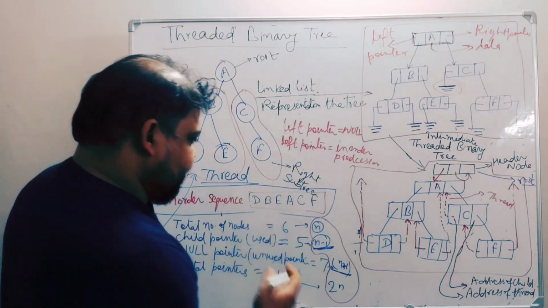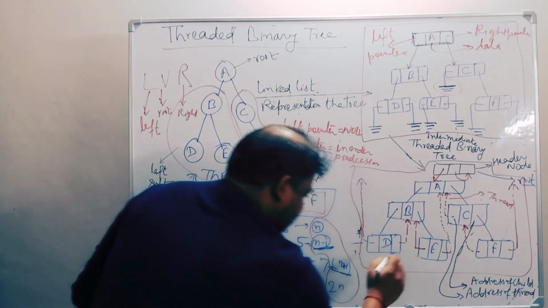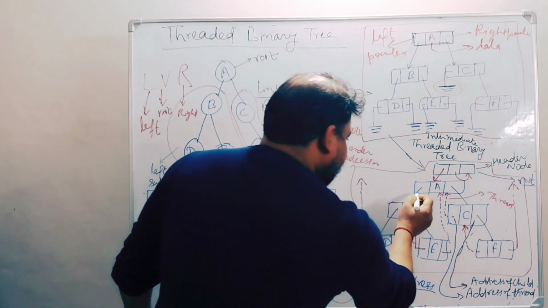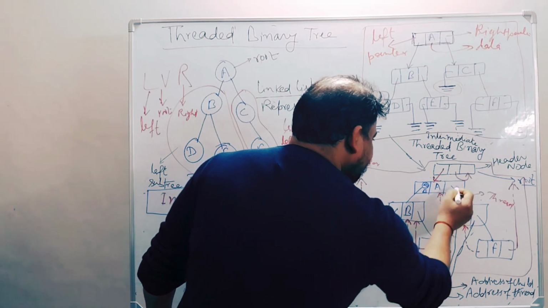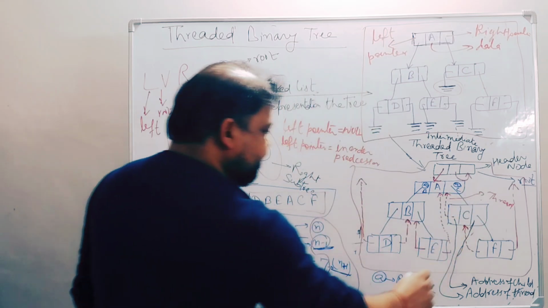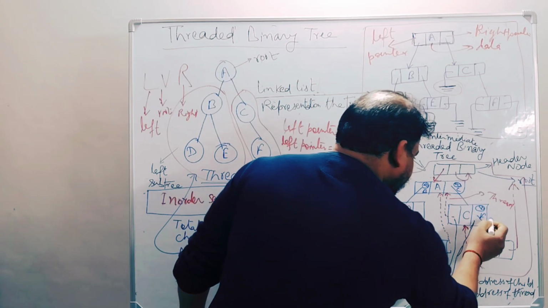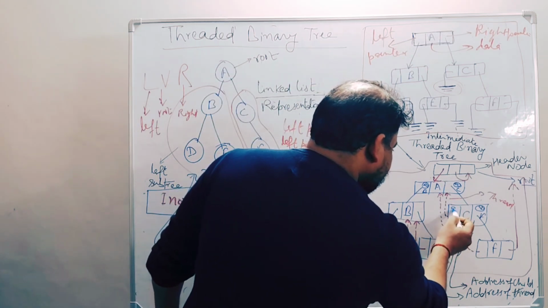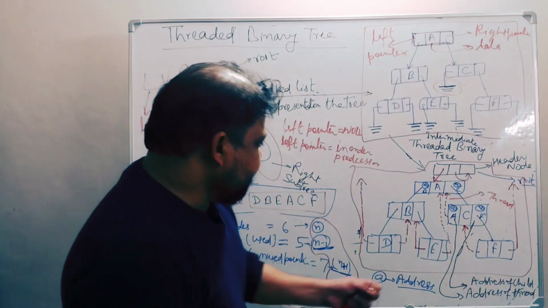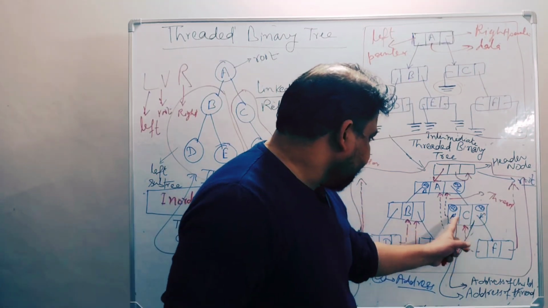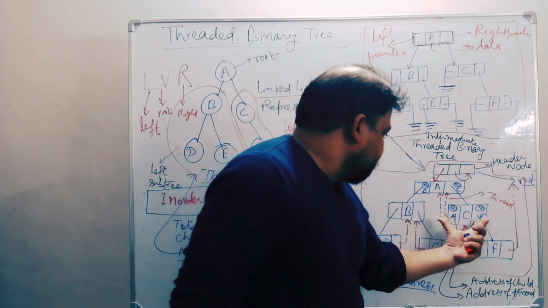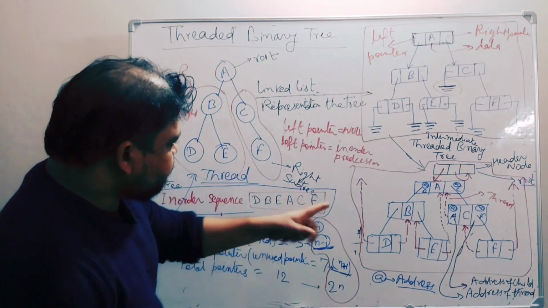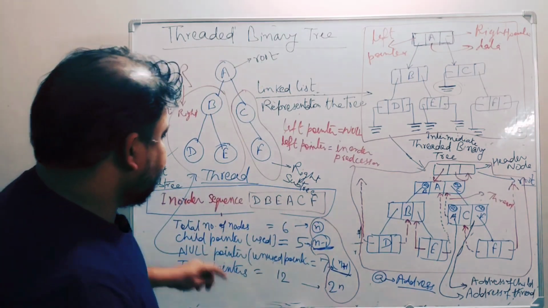If I am going to represent it in the memory way and I am using @ simply to represent address, what exactly will happen? Here I write address of B and address of C, and in the similar manner address of F, and this will go to the address of A. So in case of C, we will see address of F and address of A. So it is very difficult to distinguish between the child and thread. For that, a few more things have been suggested here.